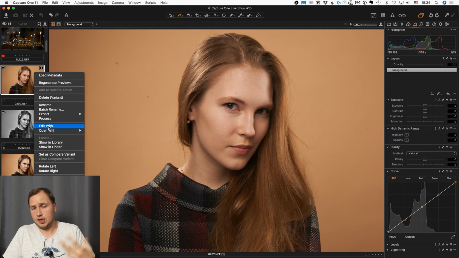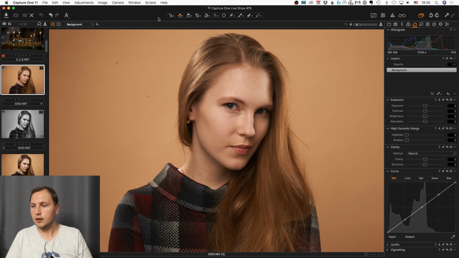After some Photoshop editing, you can continue to edit it in Capture One, but keep in mind that this new file is not a raw file anymore. This is a really important thing which you need to understand.